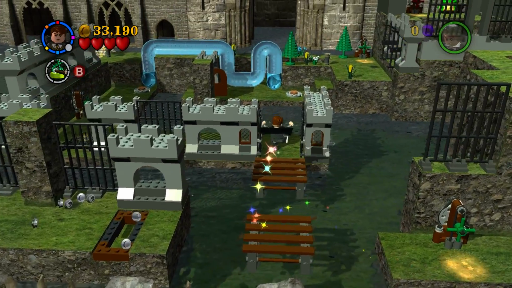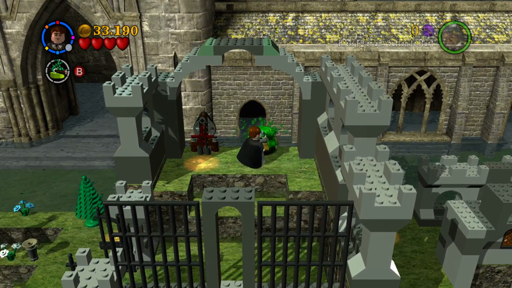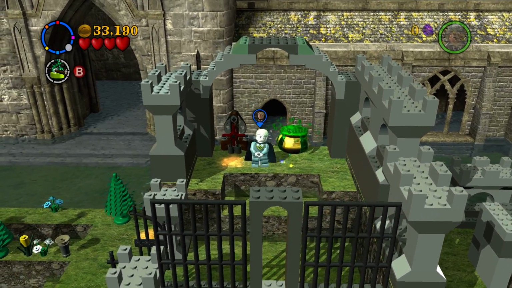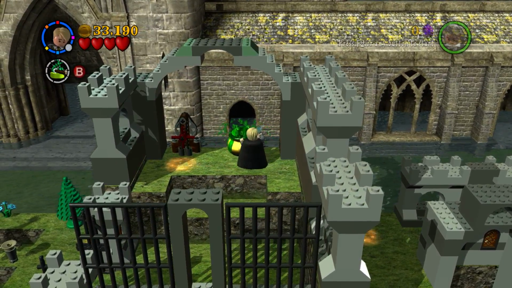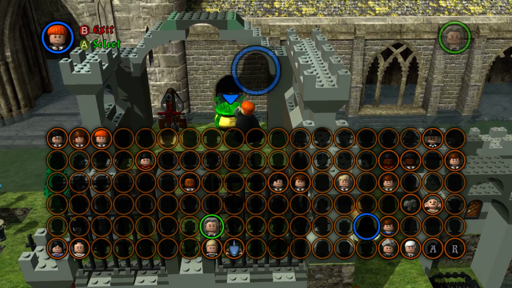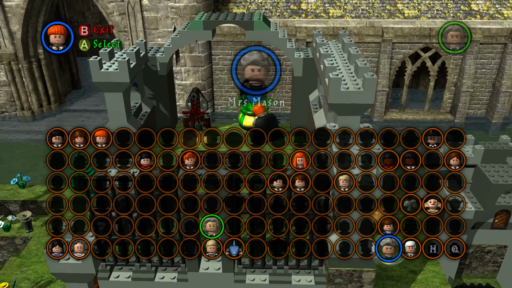I may not actually be able to solve this one just because I haven't unlocked enough characters. That's unfair. That's incredibly unfair. But they could have easily programmed this to turn into somebody that would match. Let's see. Ernie McMillan. I don't think Ernie McMillan's one of them. Let's see. Hufflepuff Prefect. How about, let's see, Bassett, Drummer, Fleur, Crumb. Yeah, I don't think so.